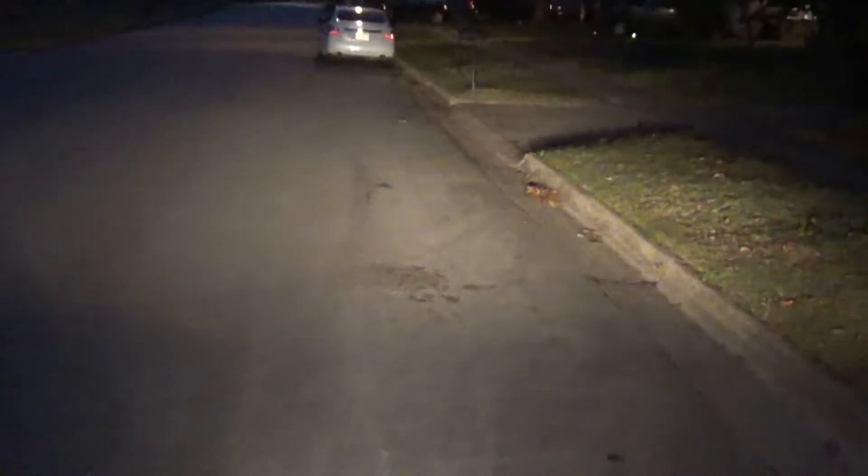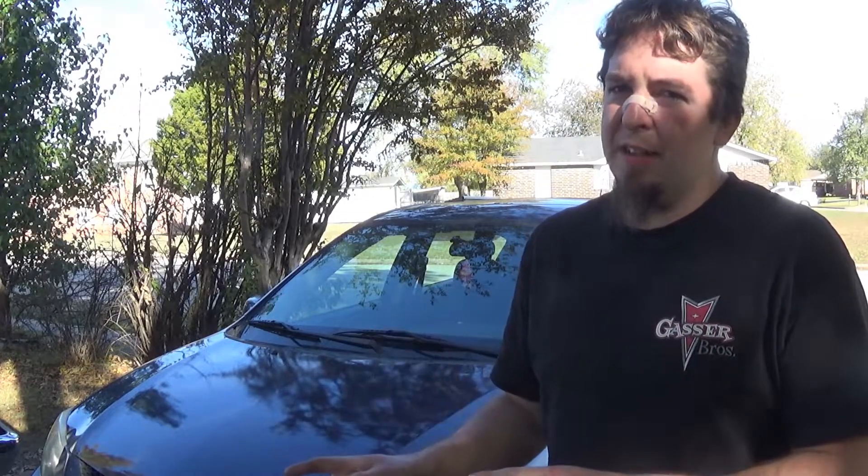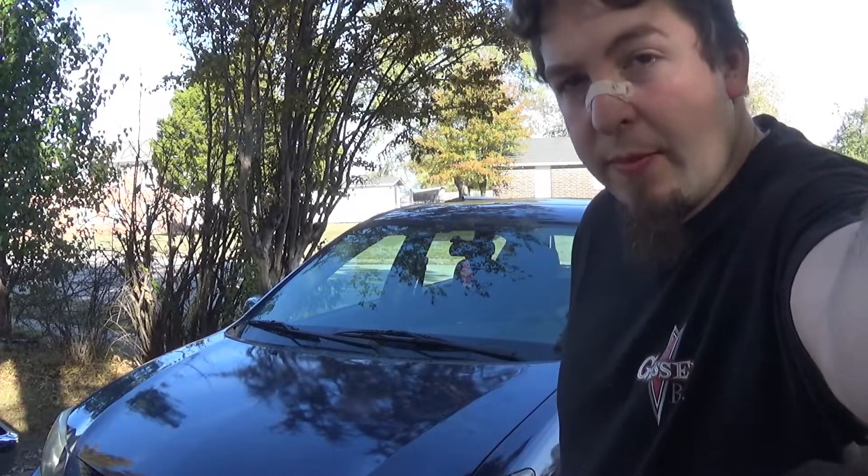I'll turn the fogs on. It made a little difference, but I do only have one fog light on this car. You can kind of get an idea of how much this does. So there it was — I only have one fog light working on this car, but it's all right. Now I'm going to unbox it and we'll do the install.